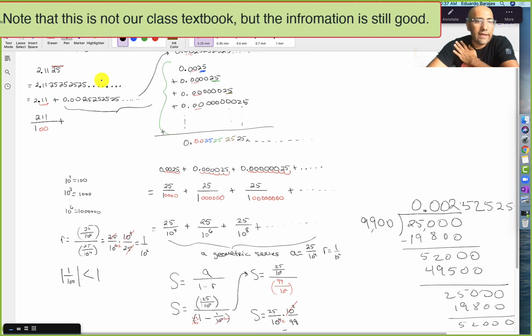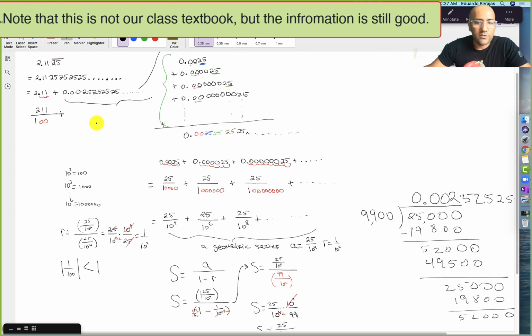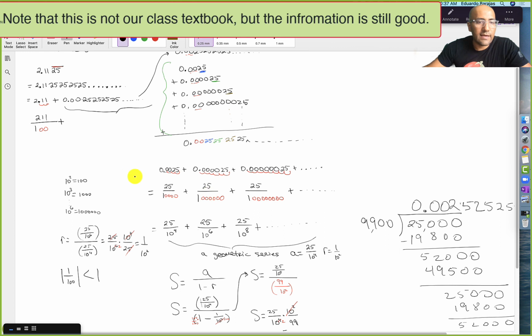We figured out a fraction that gives us this infinite decimal. We already knew a fraction that gave you this decimal. So now the next and final step is to come back to here and insert our fraction that we just found. It was 25 over 9,900, like that, gives you this decimal. So if we just add these two together, then we'll get one final fraction such that when I divide it, it gives me this result right there.